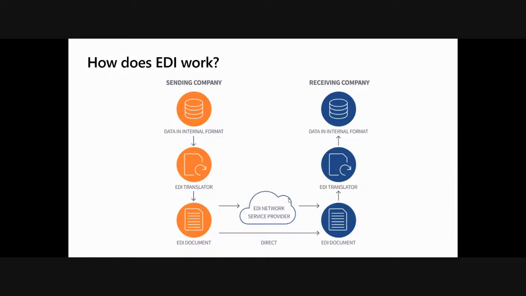Well, that's a very basic flow of the way that it works. At either end, you'll have some data in some internal format. Maybe that's in the ERP. Maybe that's in some other system, like a mainframe. Maybe that's in some warehouse management system. That data will be extracted out, usually in some kind of random format that is meaningful to that organization. Maybe that's XML. Maybe nowadays that might be JSON. Maybe it's a flat file. That is then translated using a piece of software, which is typically what's seen there as an EDI translator. That creates the document, and then the document is sent.